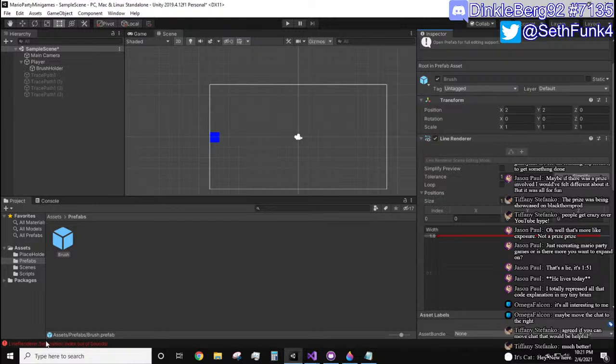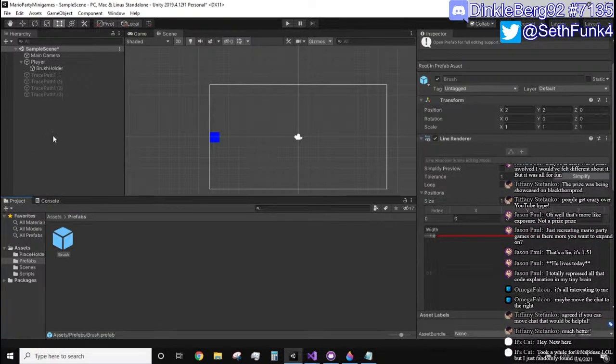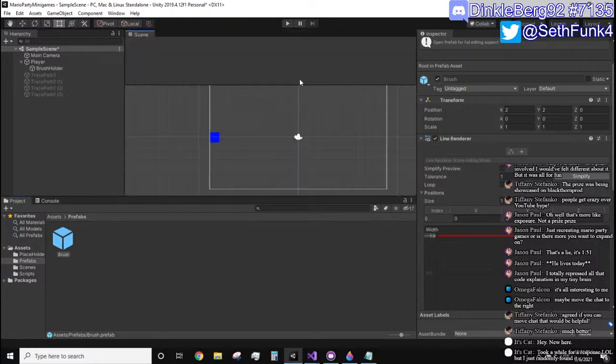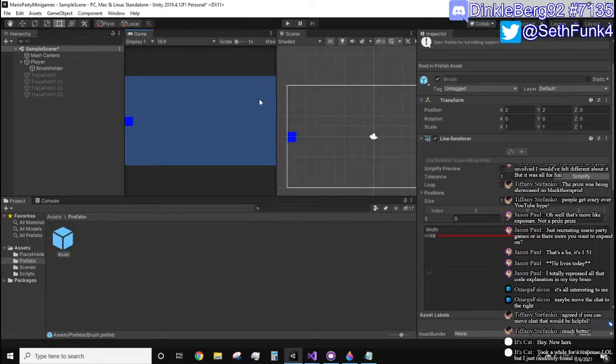So I think everything's saved out. I'm just going to look at the console, clear it, see if anything's wrong. Nope, looks good. I don't want to maximize on play because I want to be able to use the scene and also the game view. I think you guys can see that.